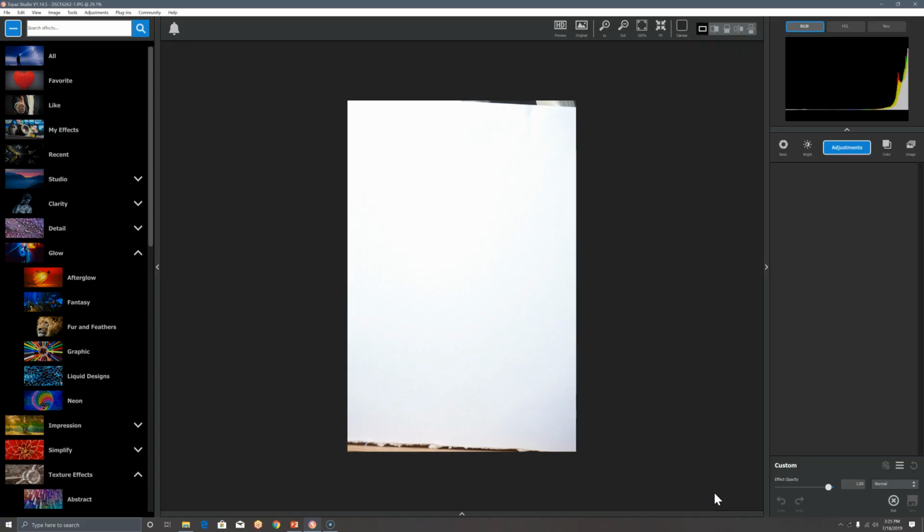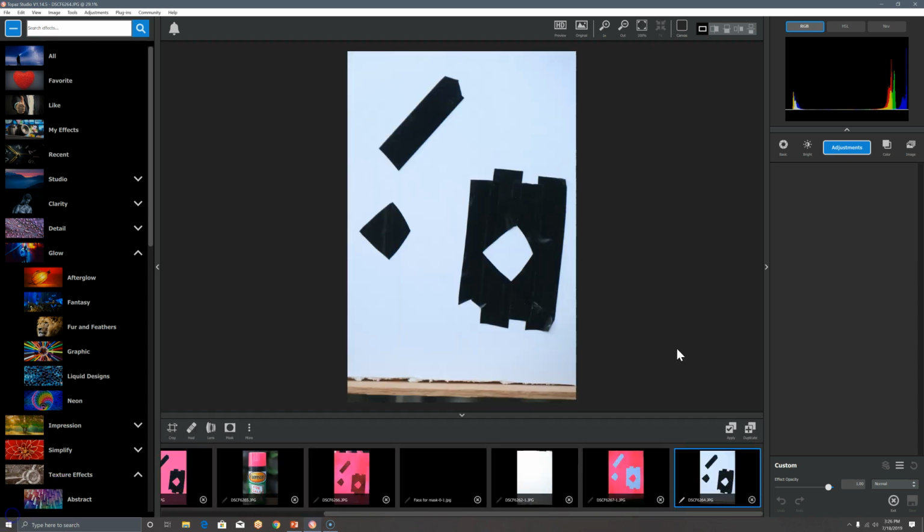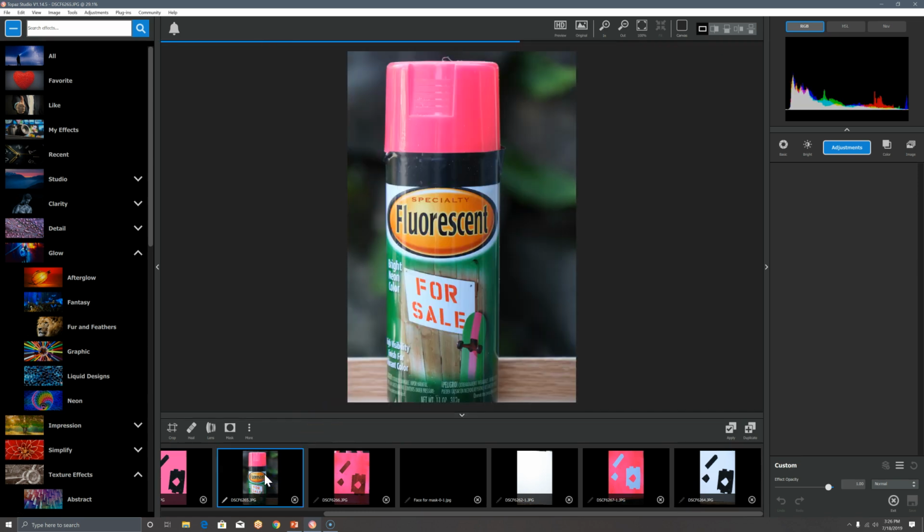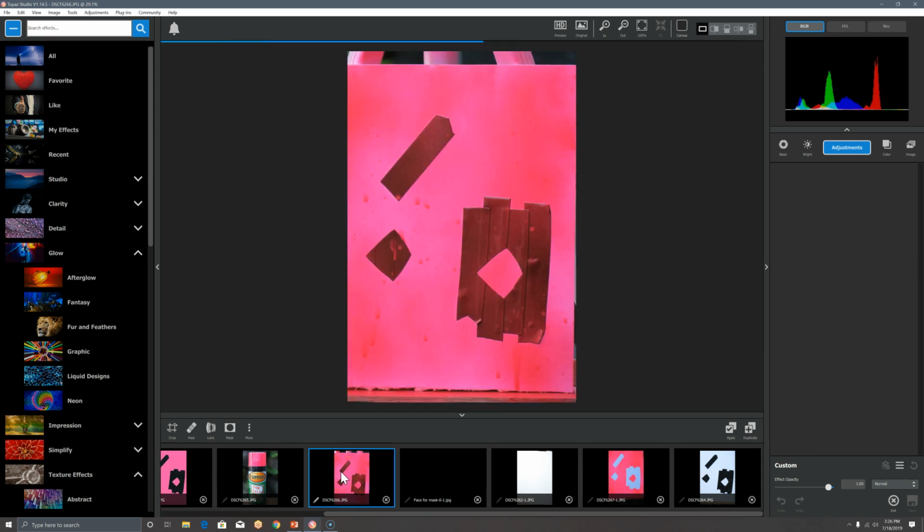So let's demo that. Here's our white wall. And just like the Zorro mask, I've created several areas where I've covered with black. This is just the inverse of this. Here's just a stripe. Here's our white wall. And I'm going to, guess what? Paint over the entire area with fluorescent pink paint, like so.